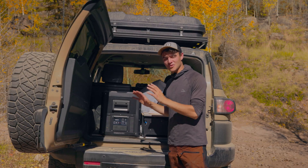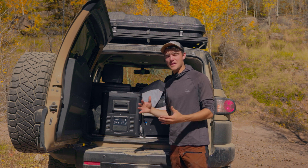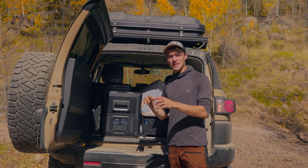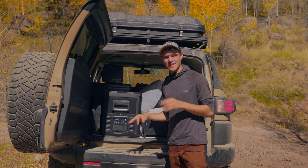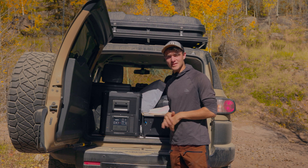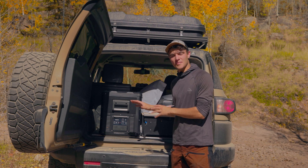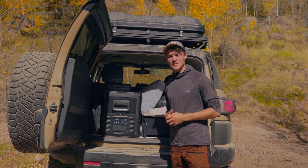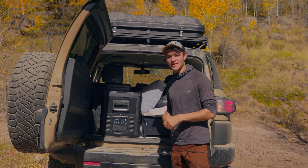Other than that screen issue, this system has been great. On this trip — no issues, no fuses blown, nothing going wrong, and it's been a huge help. There are a few things I might change, like rerouting my radio from the starter battery into this system. But overall, I would highly recommend the Renogy dual battery setup. I've loved it — no issues at all. It has really helped me keep things charged on the trip without having to worry about plugging things in while driving, which was always a pain.